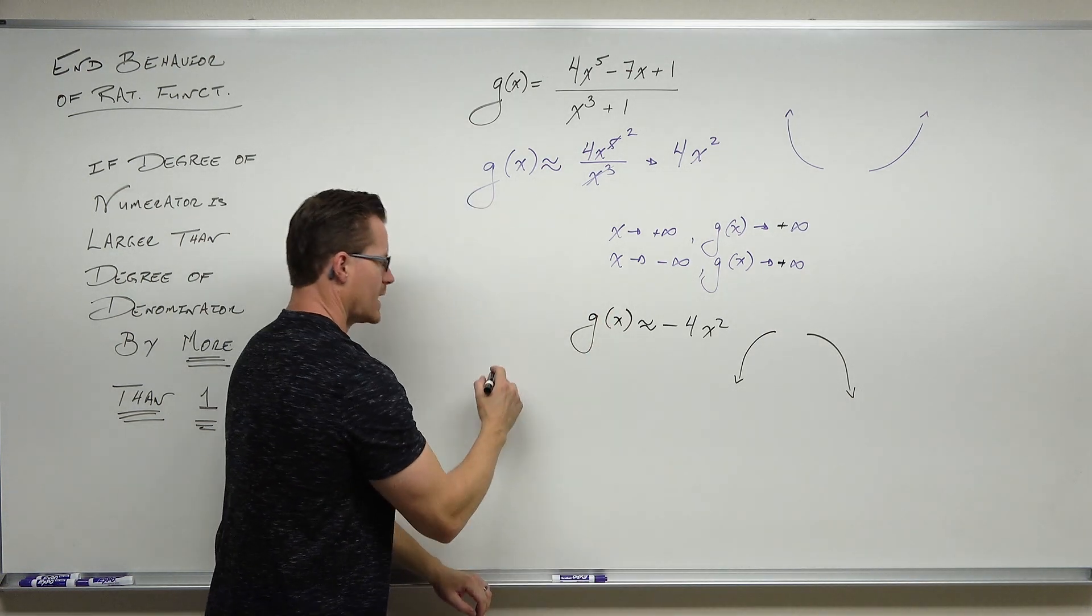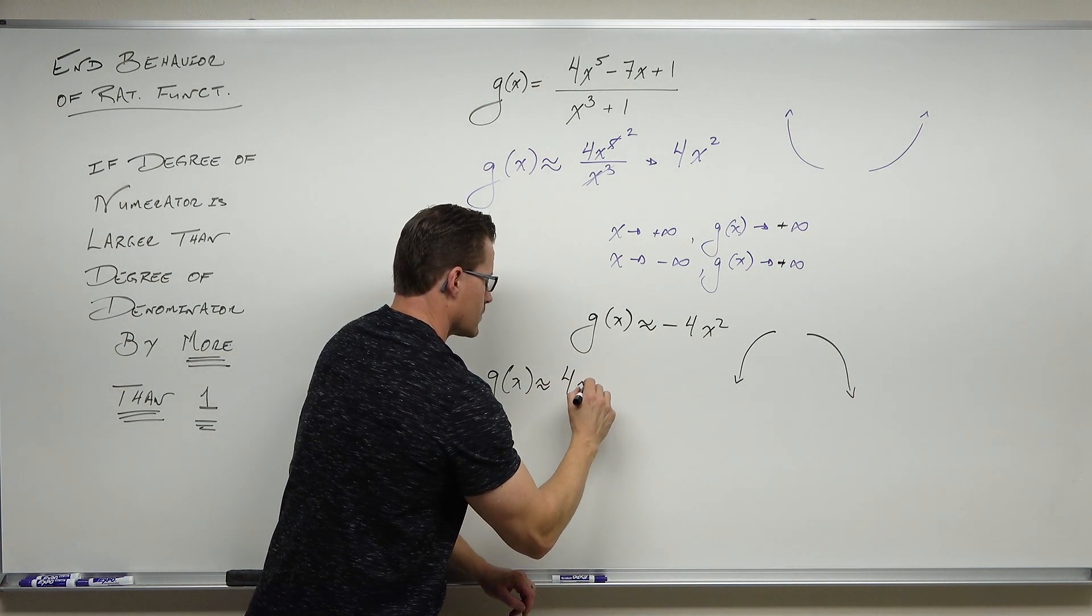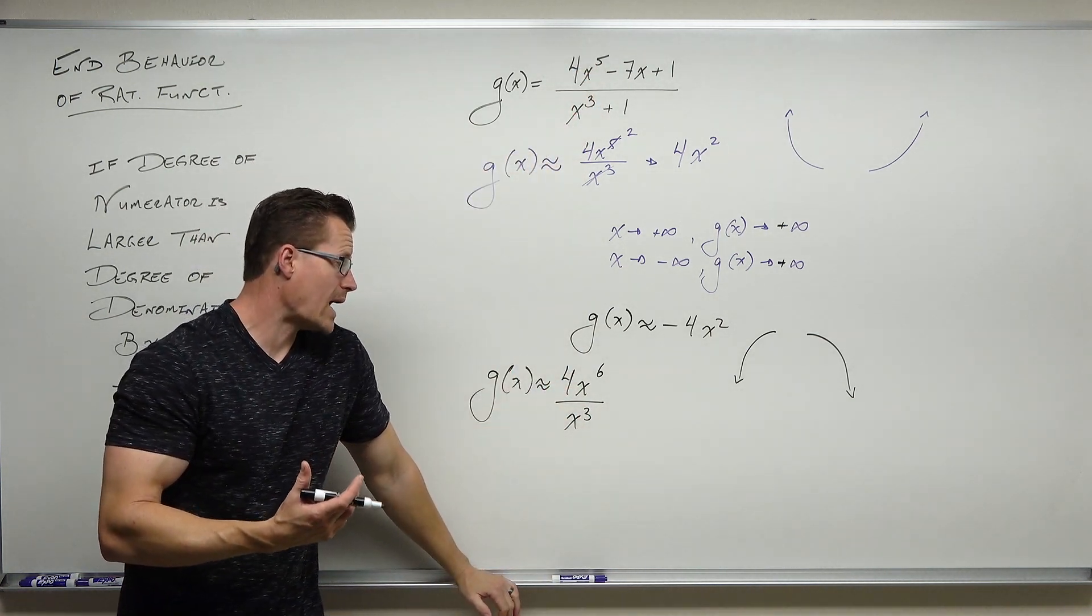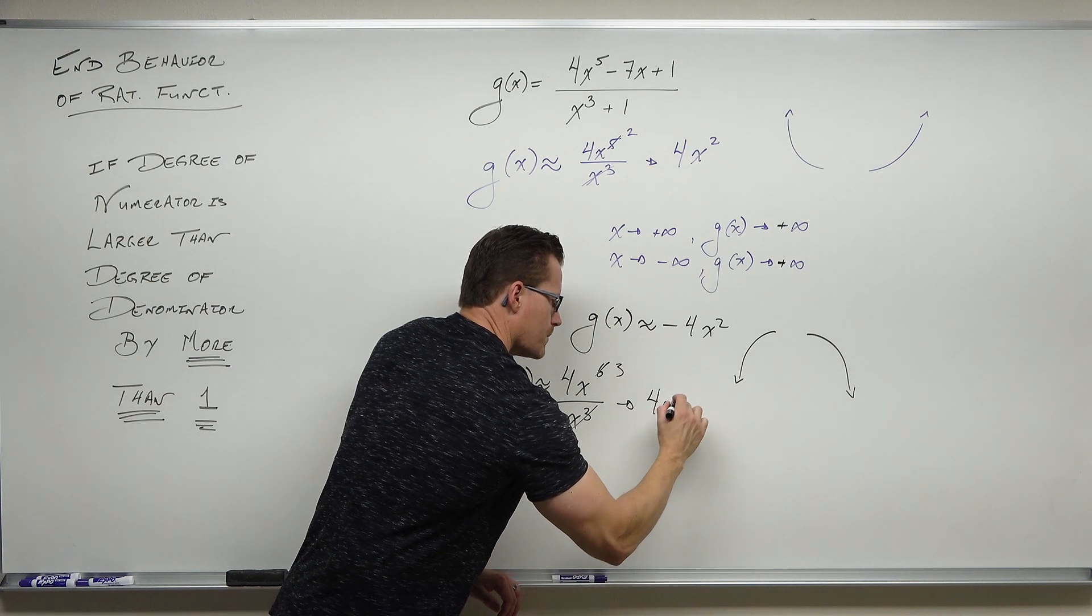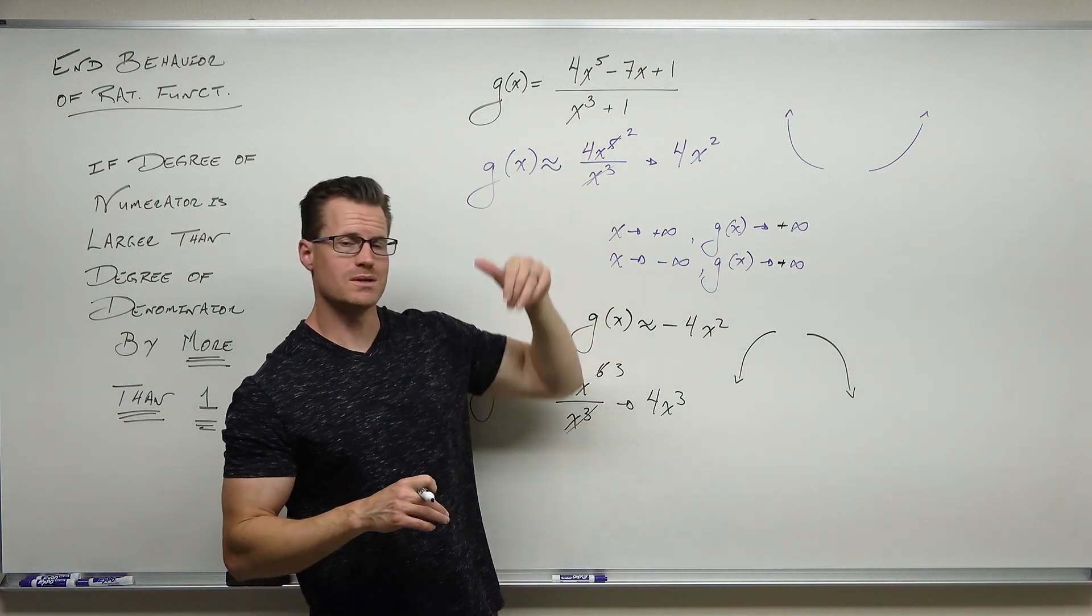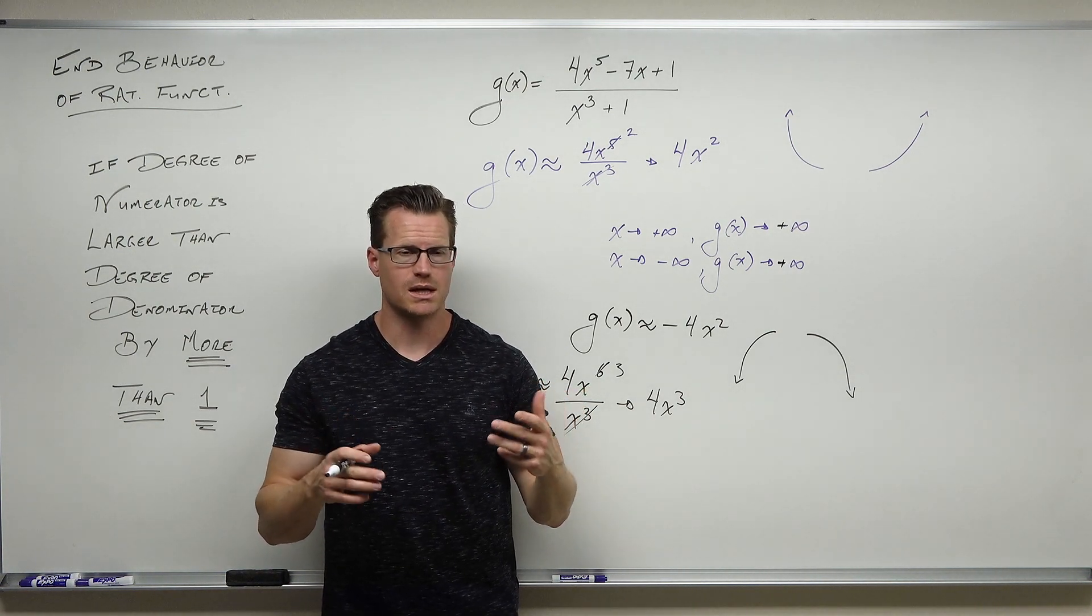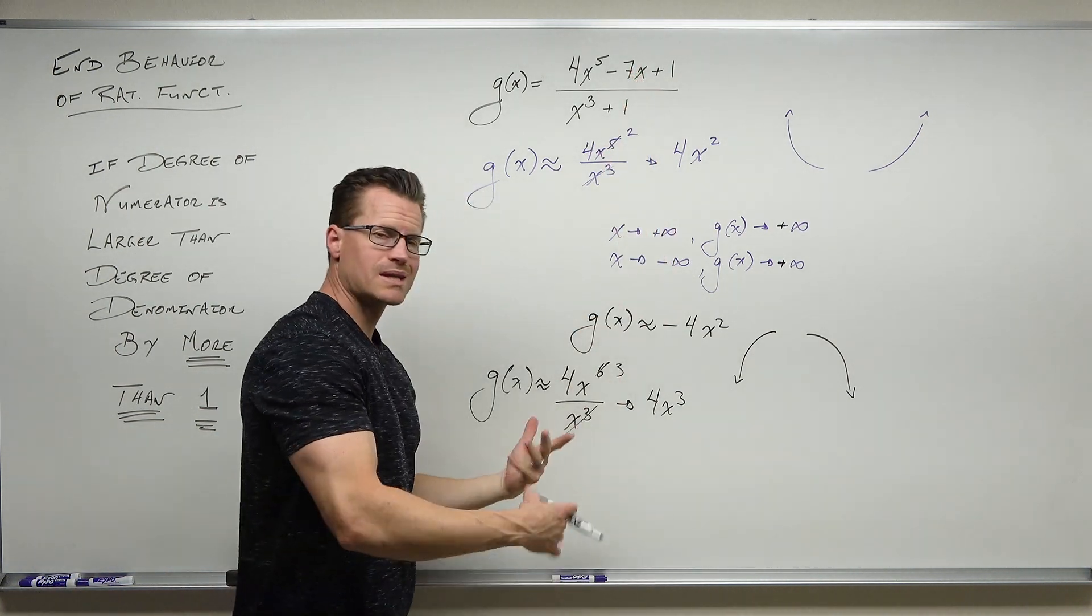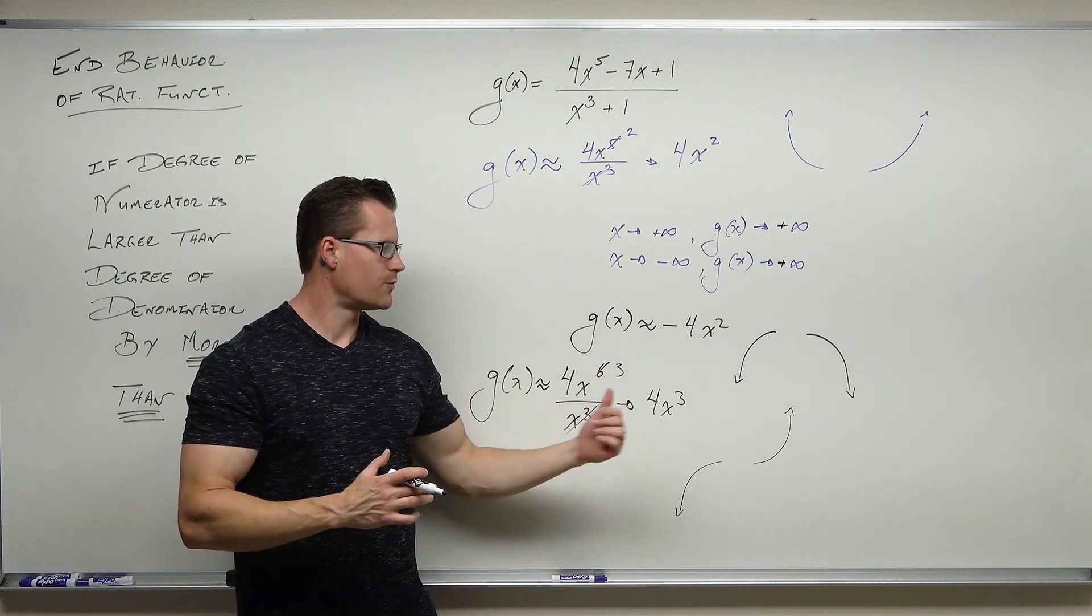Let's suppose that G of X looked like that in its end behavior. Then we would just end up getting a negative, a negative even power function, just a downward opening. So this, cool, this, no big deal. One more case. Let's say that we did all this and this happened to be like 4x to the sixth over x cubed. So if that was a power of six, we'd get something like that. How would that look? Well, when we simplify it, remember power functions can simplify. That would give us a power of three. So this would be 4x to the third. Well, just think about what that power function looks like. And that would be the modeling of our original rational function if we had started with 4x to the sixth power like we have here. Well, that's an odd, okay, an odd, a cubic in this case, and it's positive. So let's see, odd power functions look like this when they're positive. So this end behavior would be very close to that. It would mirror or model 4x to the third.